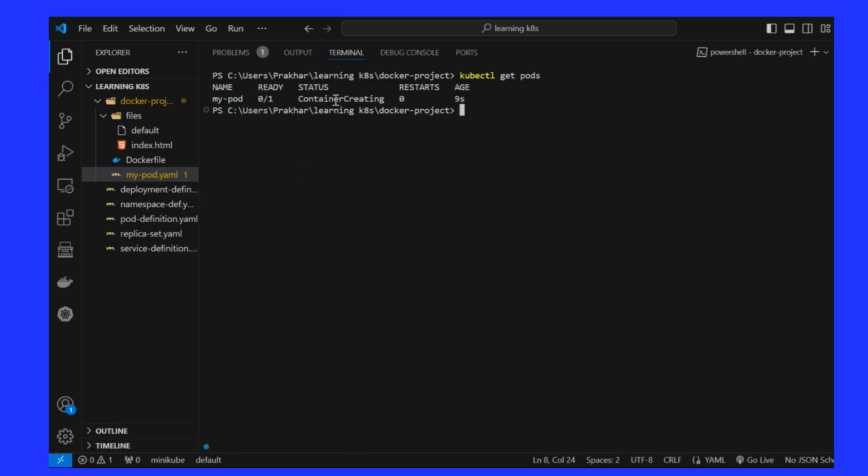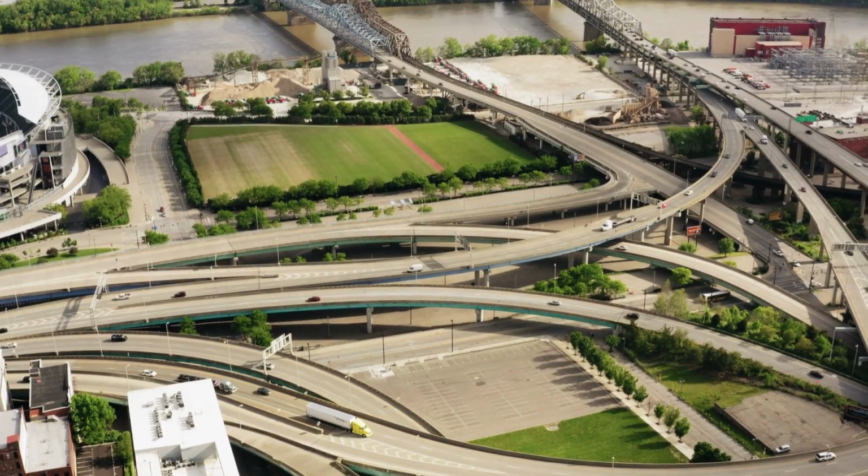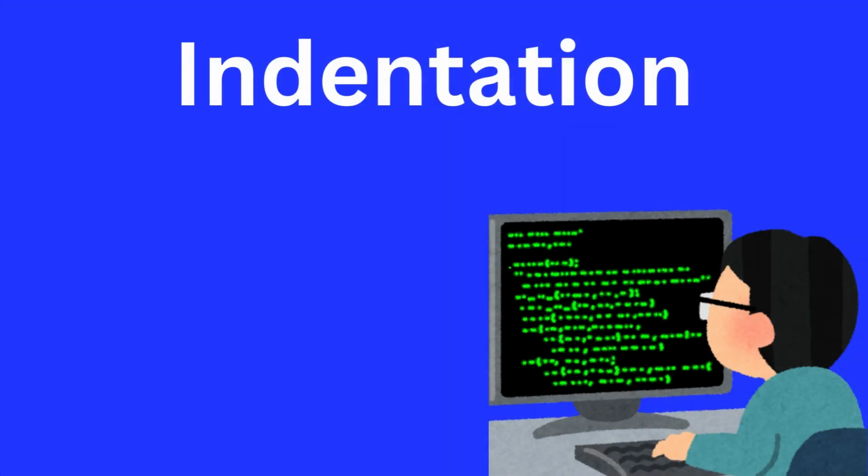Okay, when working with YAML, it's important to keep things organized. Why am I saying so? Well, YAML files can get pretty complex. So here are a few things that we have to take care of. First is keep it neat. Indentation matters in YAML. So be consistent. Even a small space or a tab will affect your YAML file, and ultimately it might cause trouble in your pods.